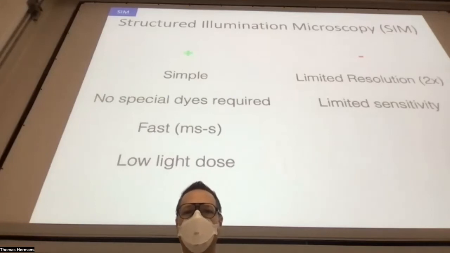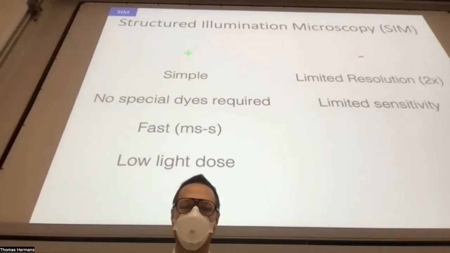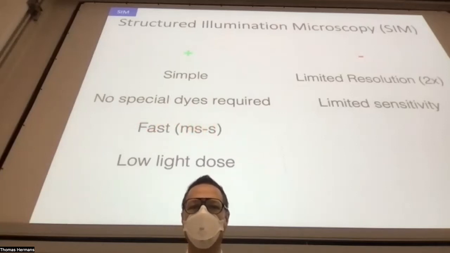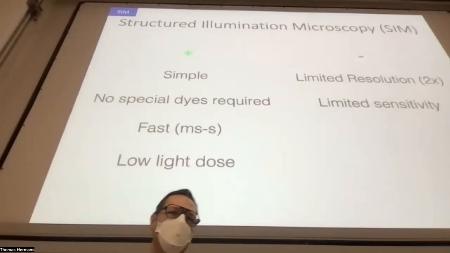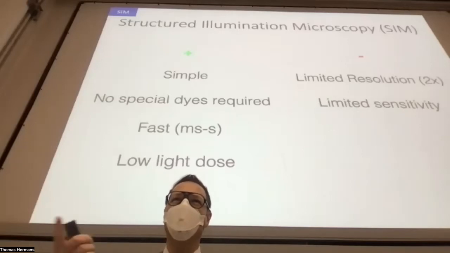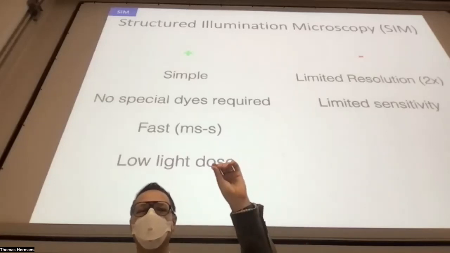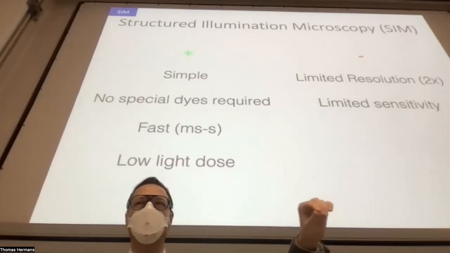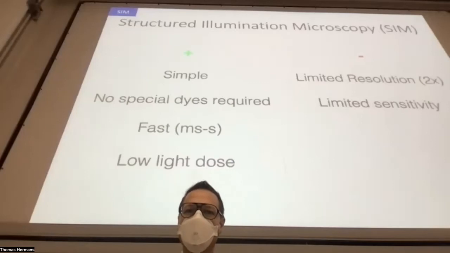Okay, so the benefit of SIM, of structured illumination, it's, well, simple to execute. Maybe conceptually it's not that simple, but it's simple to execute. You don't need any special dyes, right? Just any fluorescent molecule will work. It's quite fast because the illumination can be switched very rapidly, and you don't need much light on your sample, which are all great for biology. In biological samples, you always have to think about the total amount of light you're putting on your sample, because if you put too much light on your sample, what happens? Well, it explodes when you put really a lot of light, but if you put normal amounts of light, what do you get? You get photobleaching, right? So photobleaching means your dye does some kind of chemical reaction with something like oxygen, and it will break the fluorophore and your fluorescence will decrease, which can be useful. We'll come back to that later. So here we get 2 times increase in resolution, but we cannot go more than 2 times.